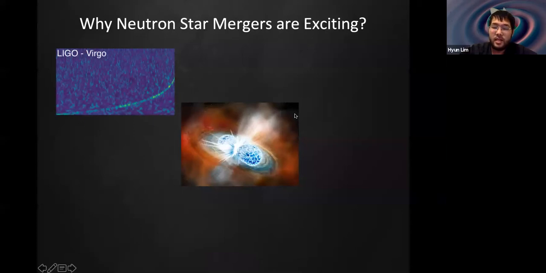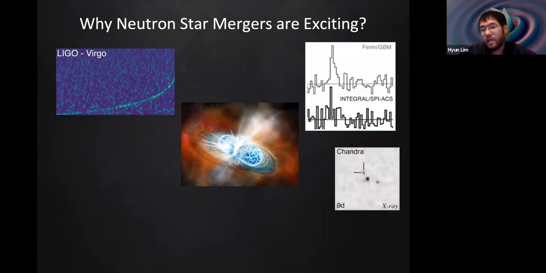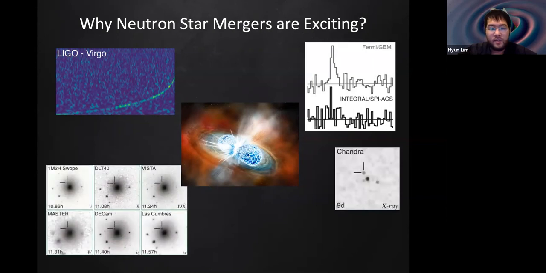And then, as I said, this is a really energetic event from this merger. It's also called a gamma ray burst. So there are some satellites outside of the Earth, called the Fermi and INTEGRAL satellites. They also detected the gamma rays. And after that, it also emitted X-rays and some optical signals that were detected in many different places, where you see these small dots.